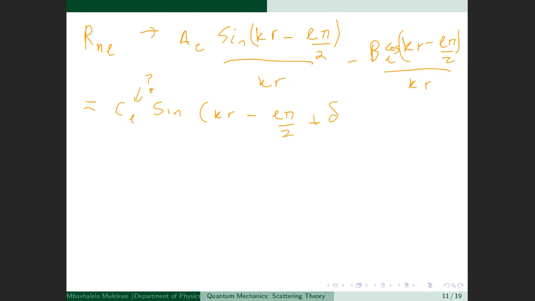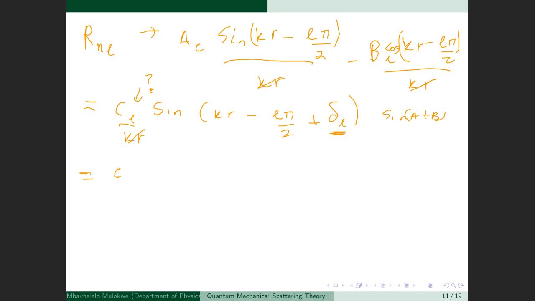And the other unknown would be this phase shift delta over KR. So how do we then solve for these unknowns? If you go back to the equation from high school for sine A plus B, just make use of that one. So let's just simplify that equation by ignoring the KR for now.